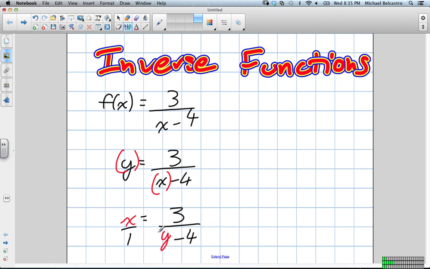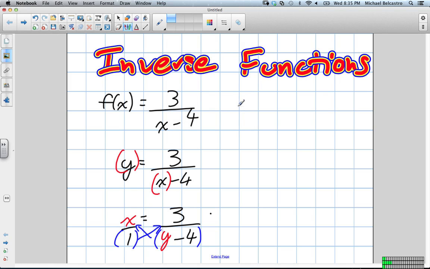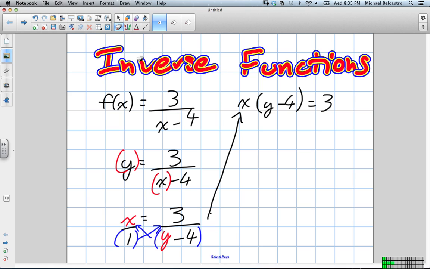How do you get rid of it? How can we make everything so there's no more division involved? Multiply. Yeah, it's called cross multiply. Do you remember this at all? Yeah, from way back when we were younger. So if we were to cross multiply, let's go back up. We'd end up with x times y minus 4 is equal to 3 times 1, which is 3. So we essentially went from here to here. There shouldn't be two equal signs there, but that's what we did.